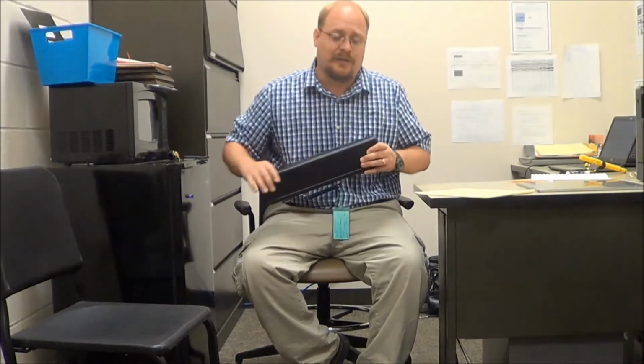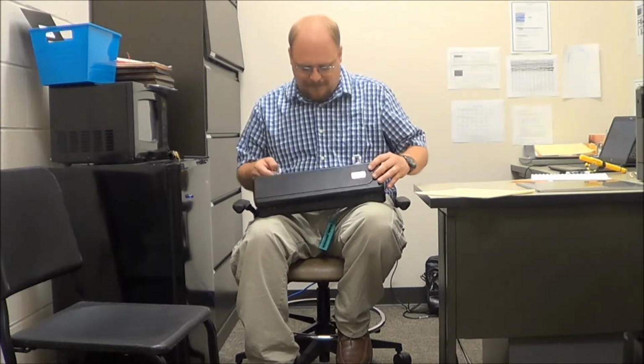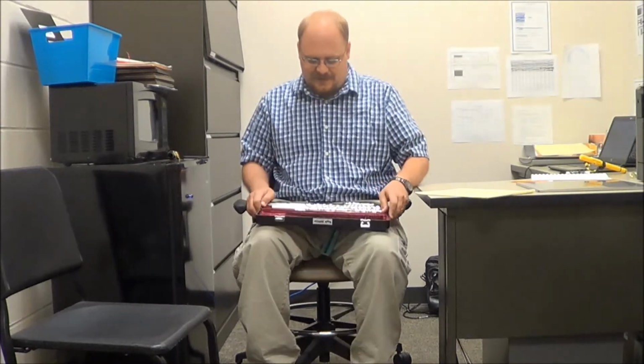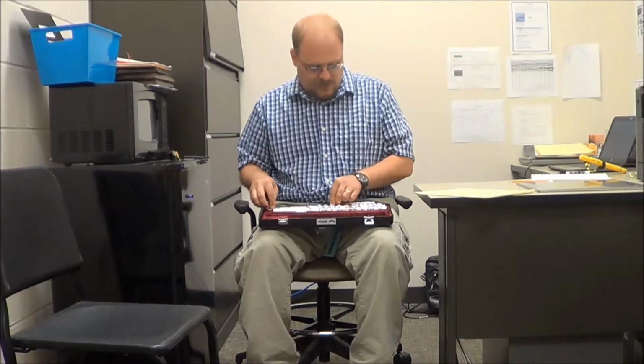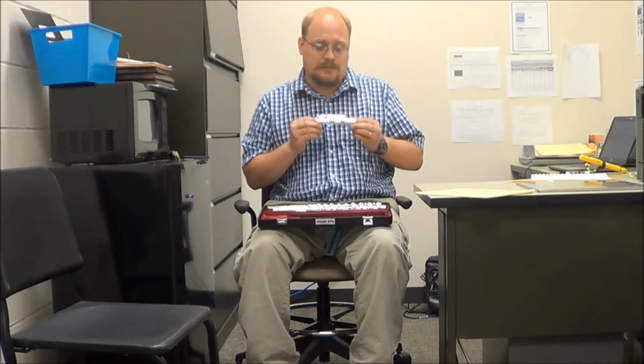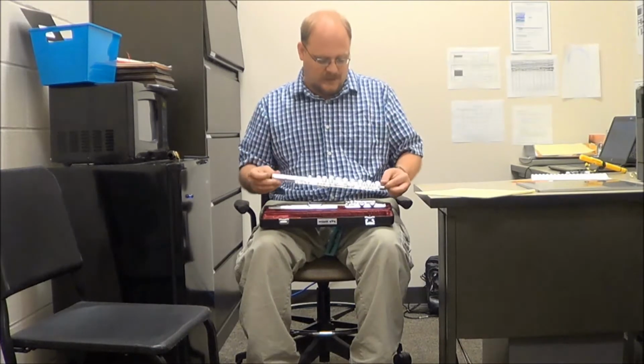Now, I have them put it on the floor. I don't have them put it in their lap, but since the camera can't see the floor right here, I'm going to go ahead and open it from my lap. And the next step is to just point out what the different parts of the flute are. We've got our head joint, we've got a foot joint, and then we've got the body of the flute.